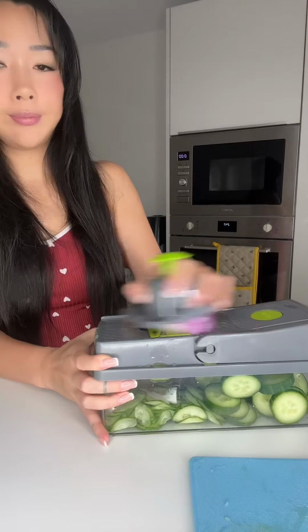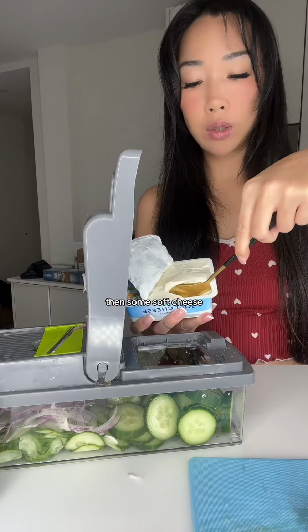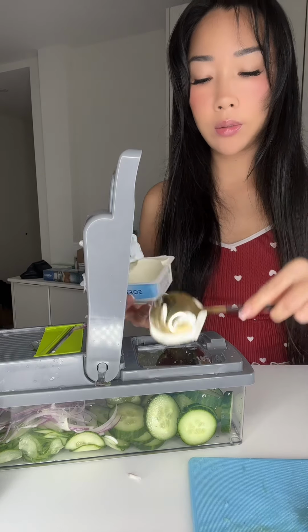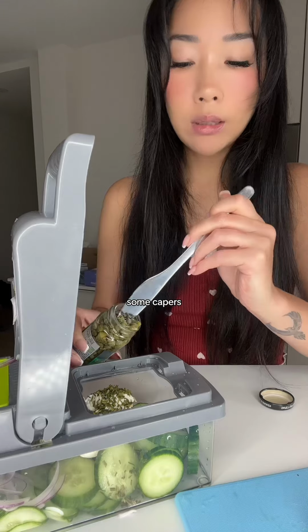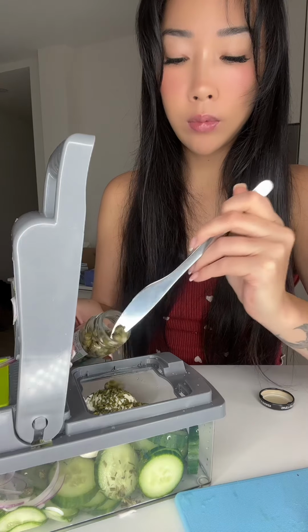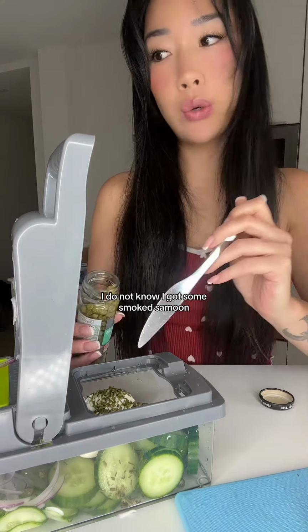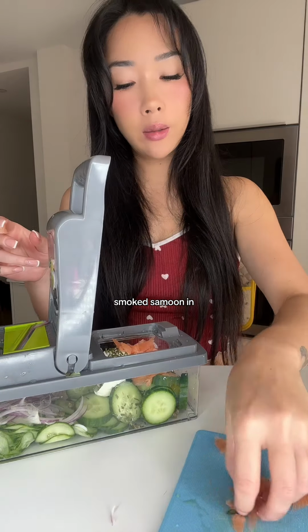Now, some onion. Then, some soft cheese. Some chives. Some capers. Like how many, I do not know. I got some smoked salmon. Chop it up. Smoked salmon in.